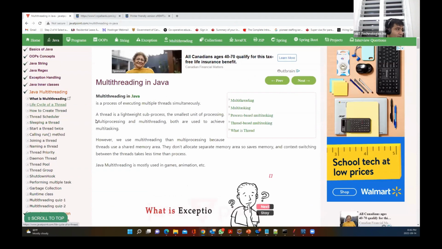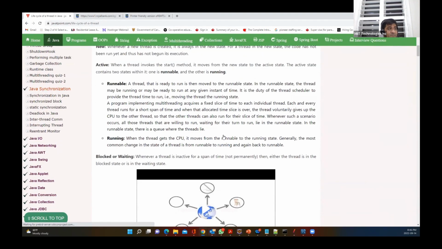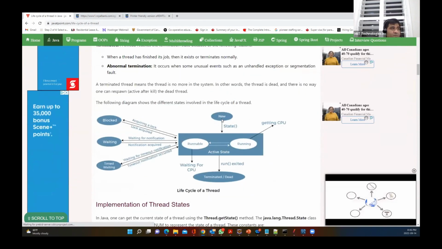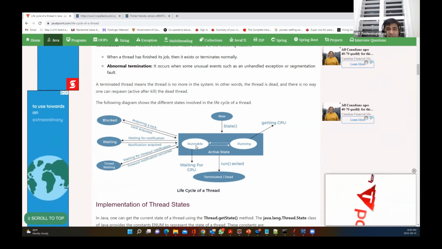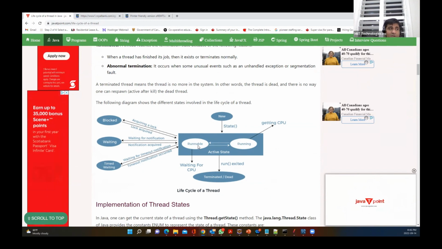So, the life cycle of a thread. There are different stages. Whenever you create a thread object, Thread t1 = new Thread, the state is new. When you call the start method, that doesn't mean your thread will immediately start. You are in the runnable stage. Once you pass the 12th, that doesn't mean you are doing college already. You are eligible, but you have not started yet. That means runnable stage. You are able to run, but you are not running.